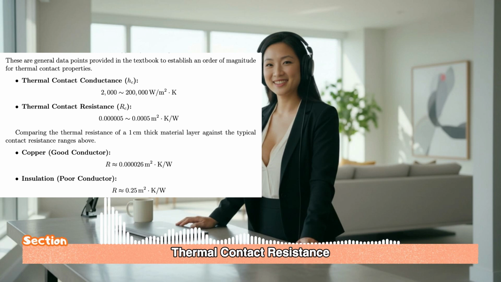Now let's switch to a good heat conductor. This is where contact resistance becomes an engineering nightmare. Take a 1 centimeter layer of pure copper. Its K value is 386. So its resistance, our copper, is L over K, which is an incredibly small 0.00000026. This is stunning. The resistance of the copper itself, 0.00000026, is now smaller than even the lowest end of the contact resistance range. And it could be 20 times smaller than the high end of the range.